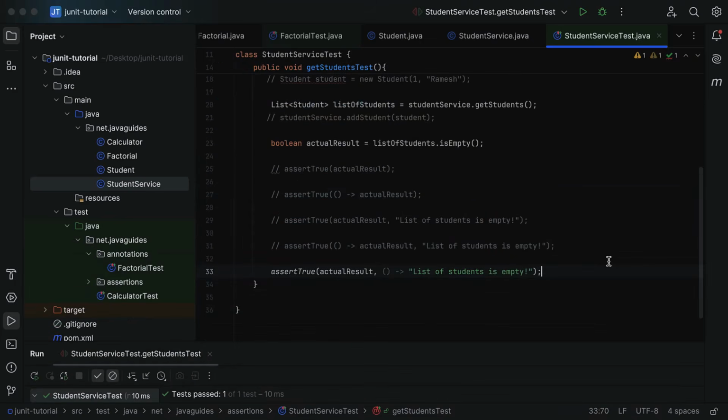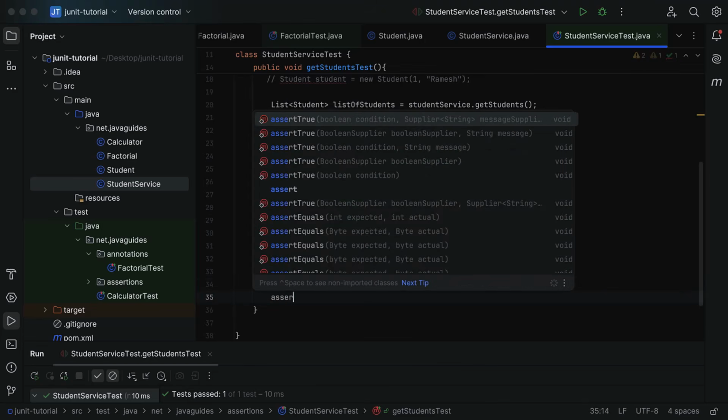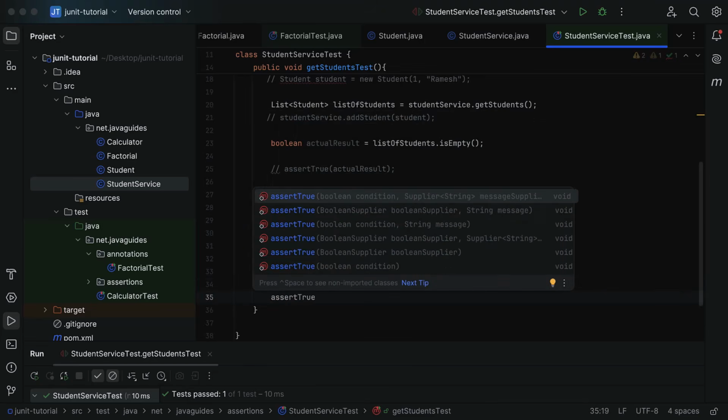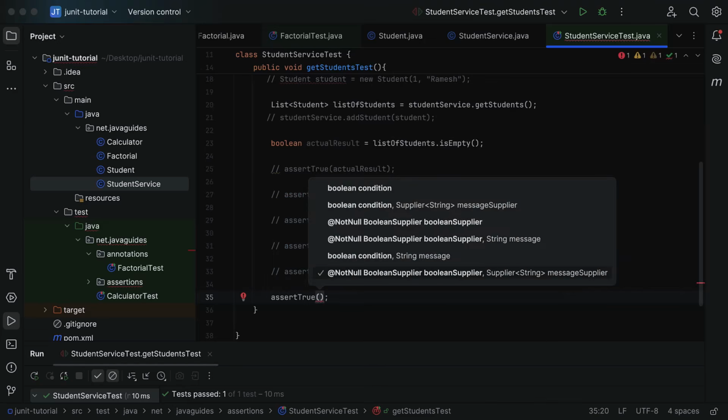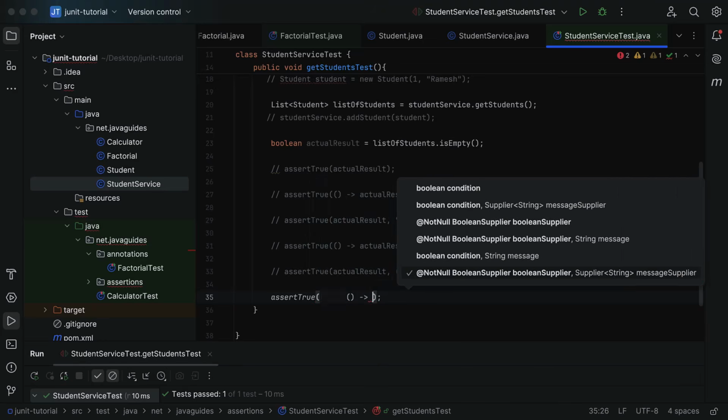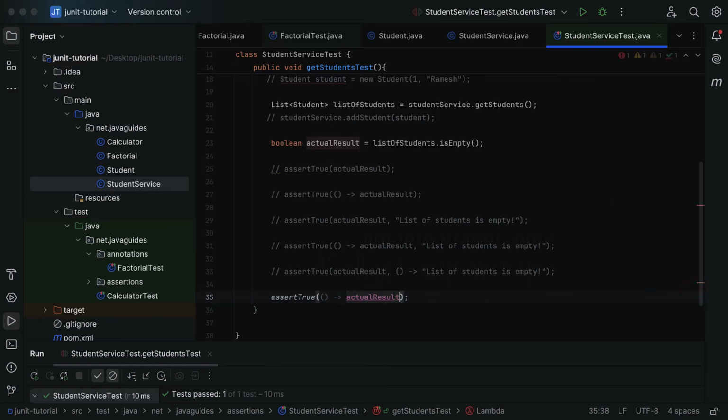Alright, next let us see one more assertTrue overloaded method. So let me comment out this, and here just type assertTrue, and in this case choose this one. The first parameter is a boolean supplier, the second parameter is a supplier functional interface, and just use the lambda expression implementation for this boolean supplier, and then use the lambda implementation for the supplier functional interface.